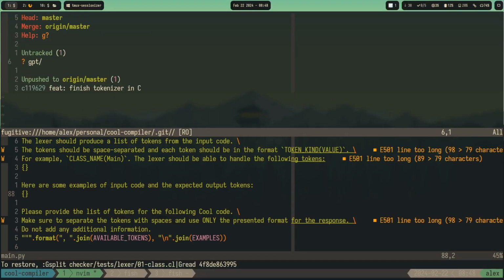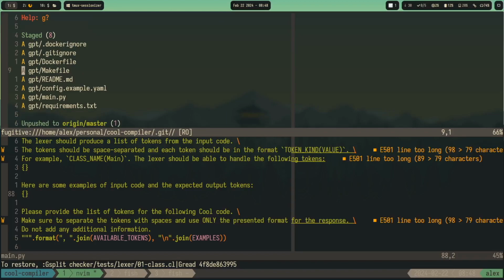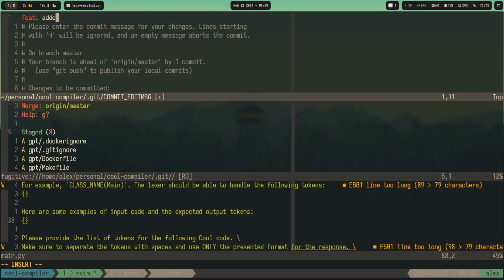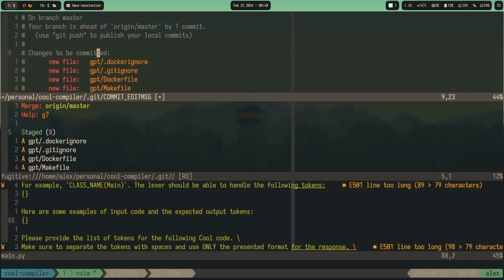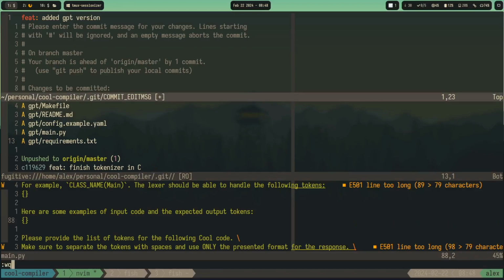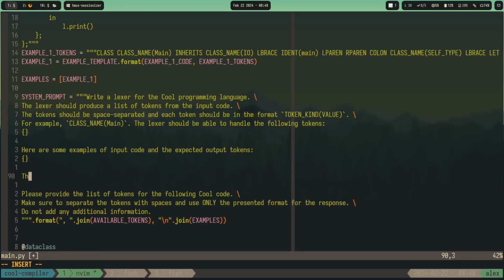We didn't change anything there. So let's see, dockerignore, gitignore, Dockerfile. Yeah, just dockerignore, gitignore, Dockerfile, Makefile, readme, the config, the main, and the requirements. So maybe you can see something like there are also some special cases.